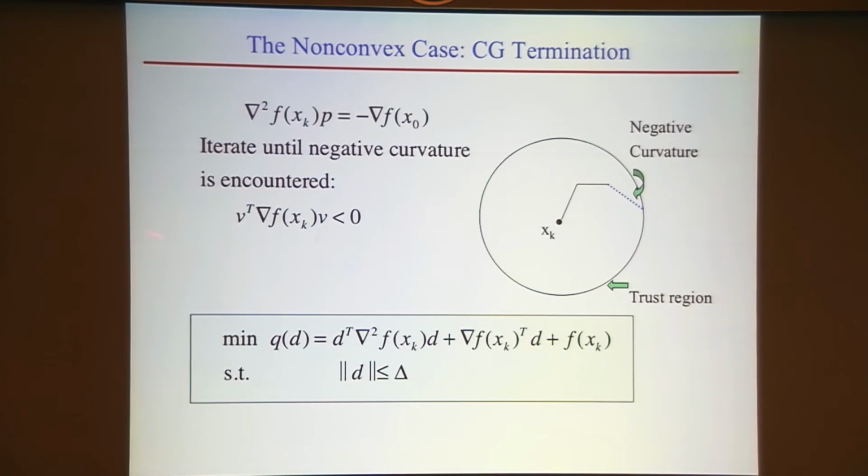Okay, and now let's go back and remember what we're doing. We really want to solve a nonlinear optimization problem, but we replaced it by solving this linear system of equations to compute Newton's method. This system is equivalent to minimizing a quadratic model. It's for that quadratic model that if I find negative curvature, I find that it's not convex, the conjugate gradient method will flag that for me. We can always stop the conjugate gradient iteration. So here's the conjugate gradient iteration, and at some point, the conjugate gradient method is trying to move along a direction that no longer has positive curvature, but negative curvature. So what you can do is, at that point, terminate the CG iteration. Either not take the negative curvature step or follow that to the boundary of the trust region. And these are techniques that are used a lot in practice. They work fairly well.